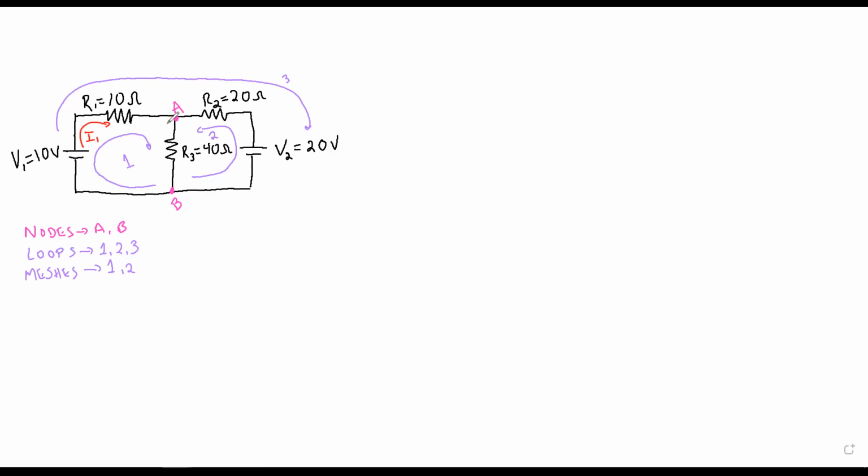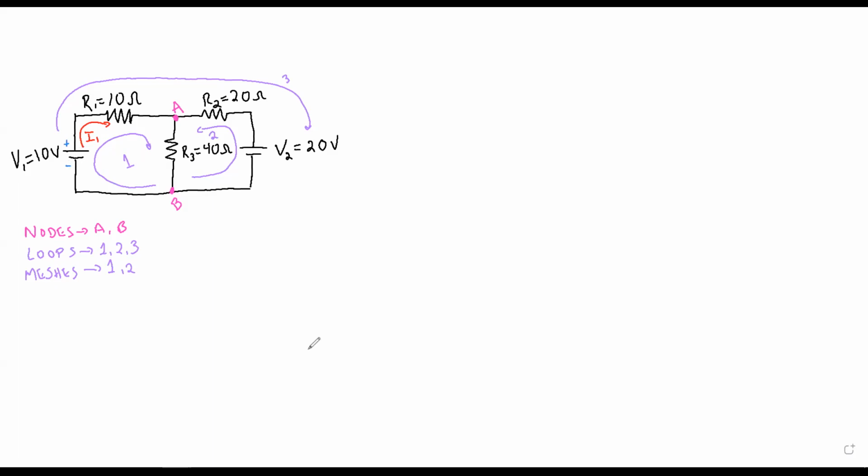Now here comes the question. Why did I draw the loop 1 arrow clockwise? Well, there's a reason I did it clockwise. And this is something that you can follow as a kind of guideline again. But if you do it the other way, it doesn't matter. You're going to get the same results. Because notice the 10-volt power supply. The 10-volt power supply has a polarity. We have a positive and a negative.